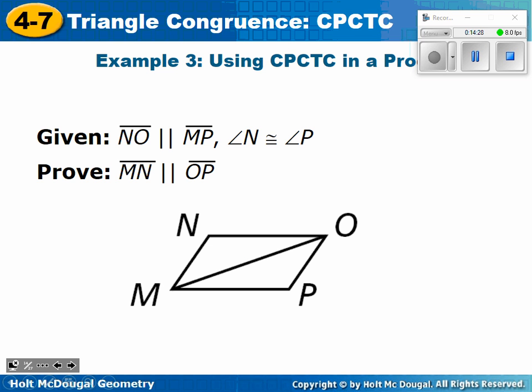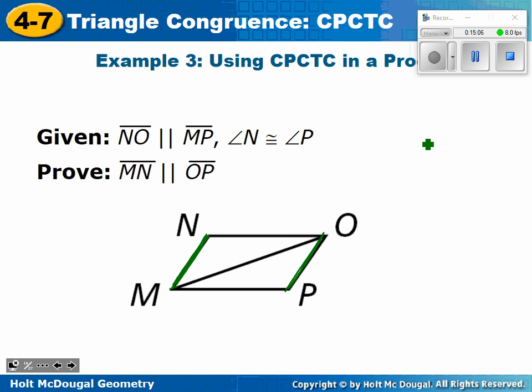That's going to be our goal here, is to prove MN, this line right here, parallel to OP. Okay, so the first thing you may want to ask yourself is, what am I going to need to prove those 2 lines parallel? In the picture, do we see one of those 5 converses, or do we see that we might have 2 lines perpendicular to the same line? Okay, so probably one of the 5 converses, because it doesn't look like the lines are perpendicular, and I don't see any information up here that might get me that they're perpendicular.